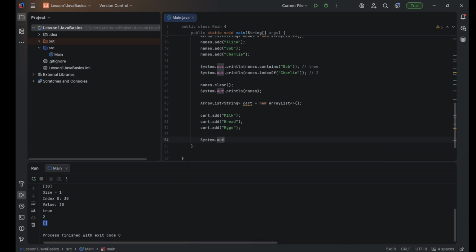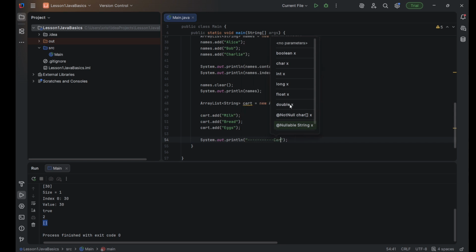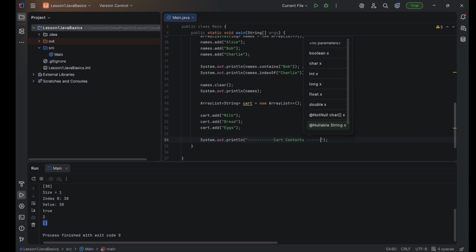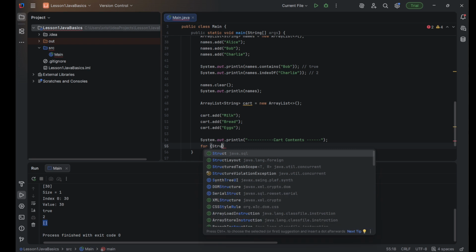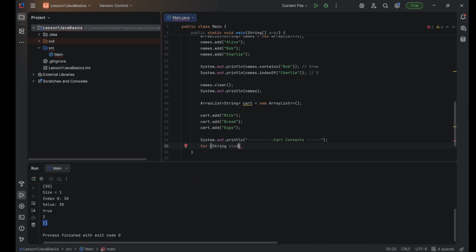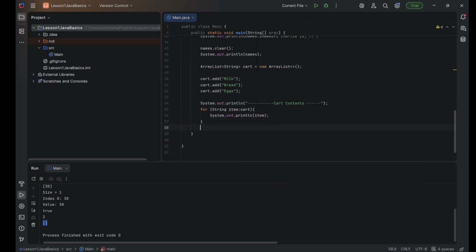Then we are going to print out the cart contents, using for String item in cart, System.out.println item, separately.